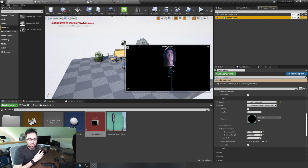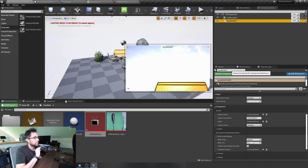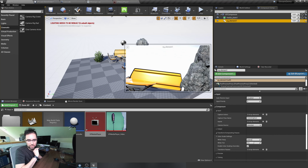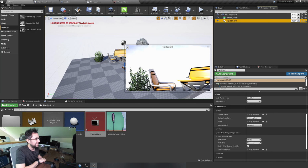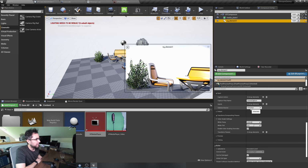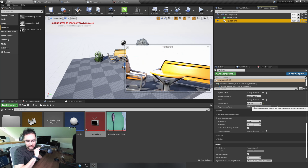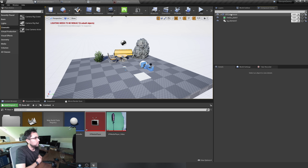Next, we're going to add another layer element, which will be a CG layer. And I just leave these names blank. I think this just automatically pulled the camera because there's only one camera in the scene. But if it didn't, I believe you go here and you can go override and then pick the camera. So either one works, but because this is motion controlled, it's going to work.